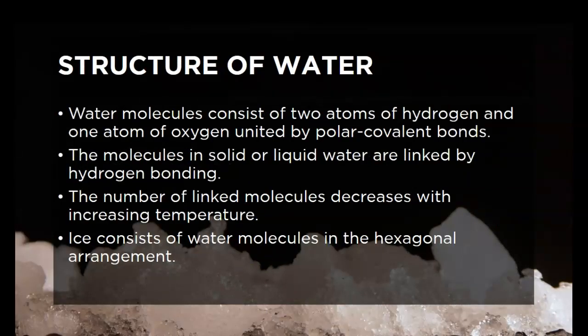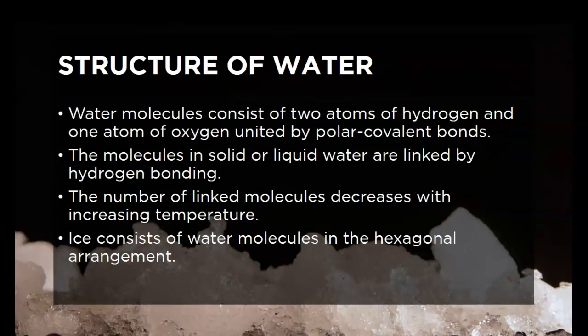But the structure, we know this. Water consists of 2 hydrogens and 1 oxygen. They're polar covalent bonds, meaning one side has more of a positive charge, the other side has more of a negative charge. And then the hydrogen bonds are between the molecules that link them together to make them stronger, giving water all those properties like cohesion, adhesion. What else? And we'll talk about this more too, but how it takes so much energy to melt it, boil it, etc. To melt ice, boil water.